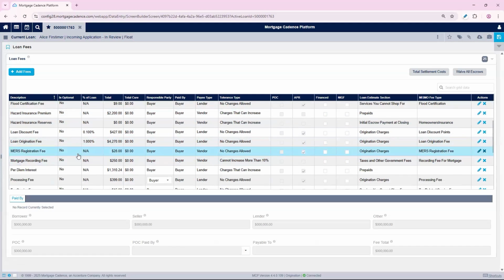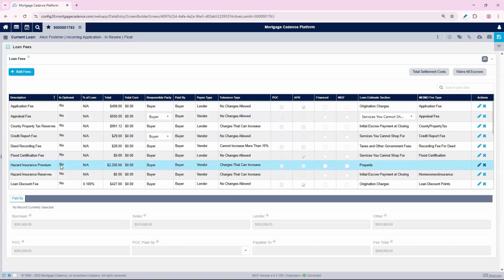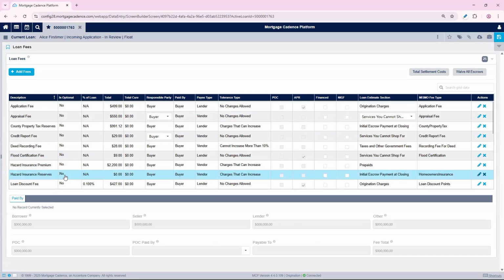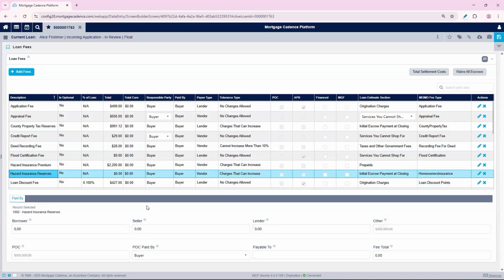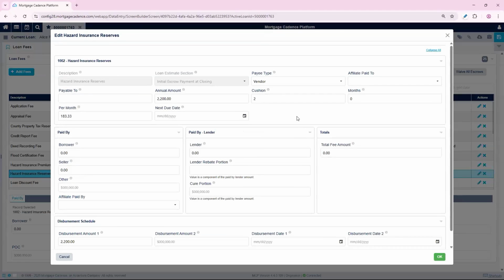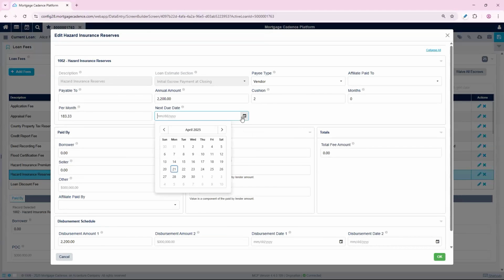I can see those details here, but I can also go in and make sure that my escrows are set up correctly. So with that service integration, we had due dates that were added appropriately for the county tax reserves. I'm going to go into the insurance and set those appropriate due dates. So we're closing in May.